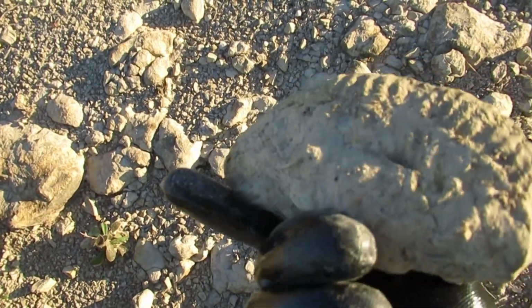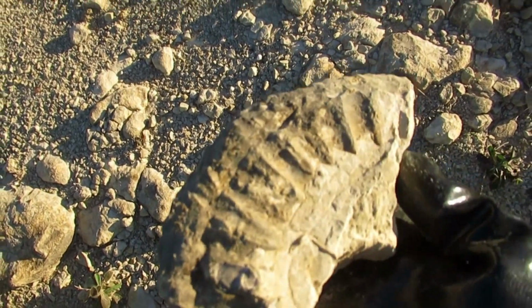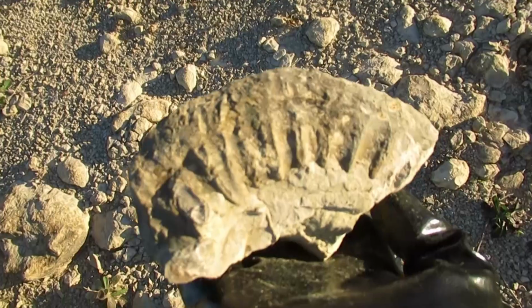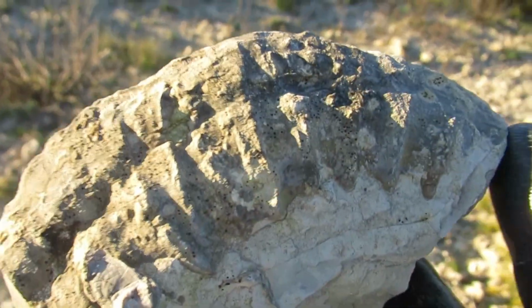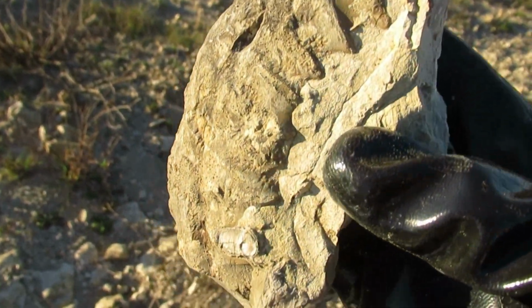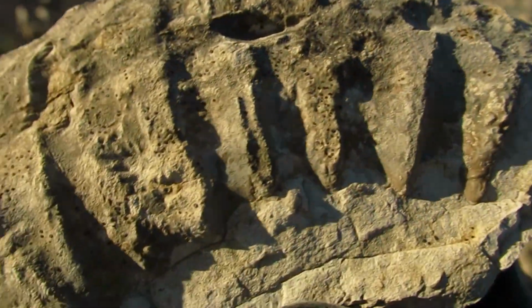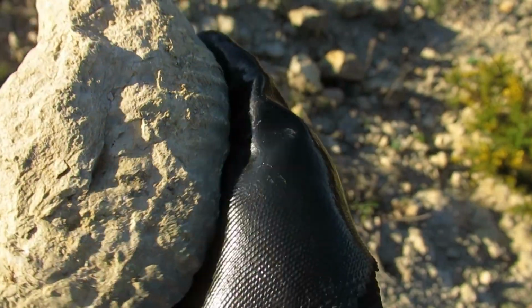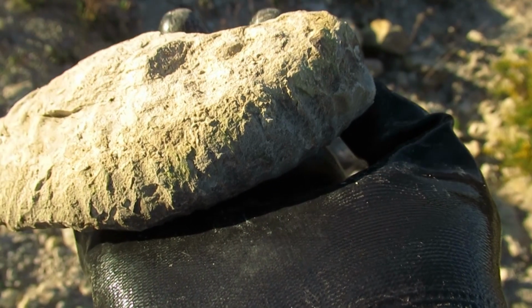Oh, could this be a part of an ammonite? Oh, check this out. Oh, this is part of an ammonite, and a large one. Whoa! Nice. So I'm speechless. I'm going to do the dance. Well. Let me investigate this better, because I'm not really sure if this is part of an ammonite or if it is something different. But this sort of a pattern. So I don't find many ammonites, but my guess is this is part of one.